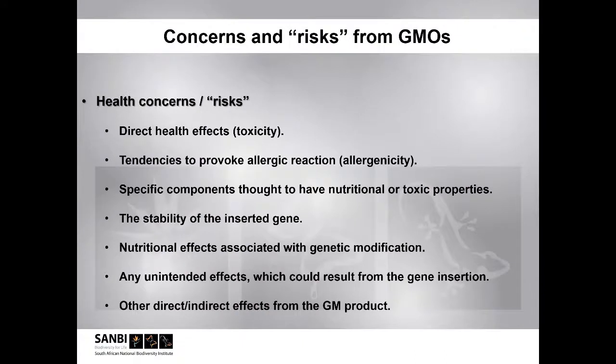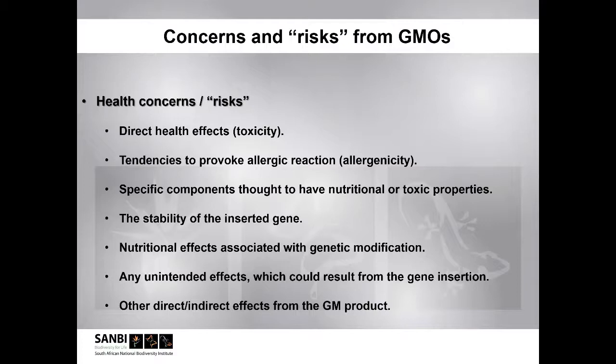Then we look at the health concerns when it comes to GMOs. A lot of them, they come on toxicity. A lot of people will say, if I consume GMOs or GM products and so on, they will affect my health, they will alter my system and so on. And that is linked to the second one, which talks about allergenicity, where people might be allergic to certain products.